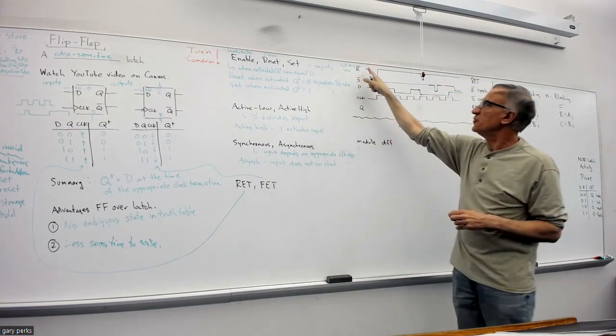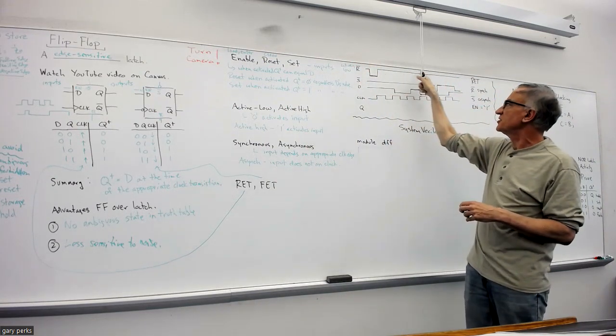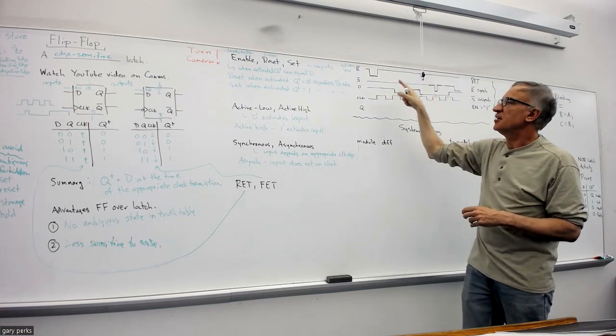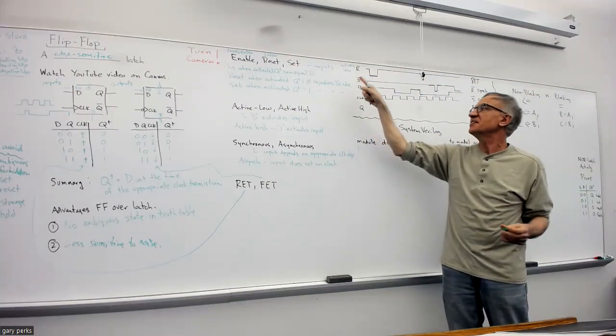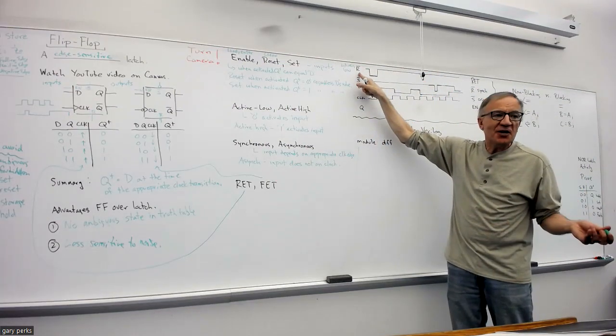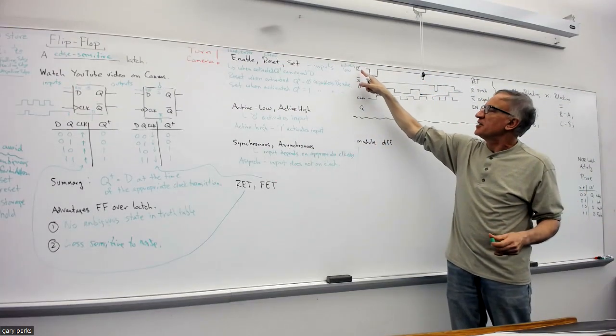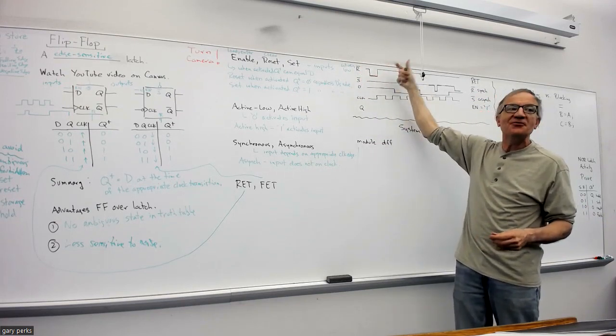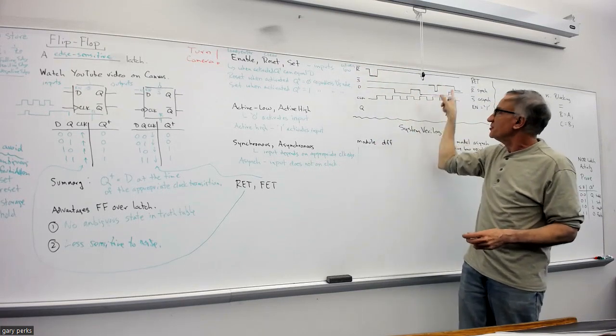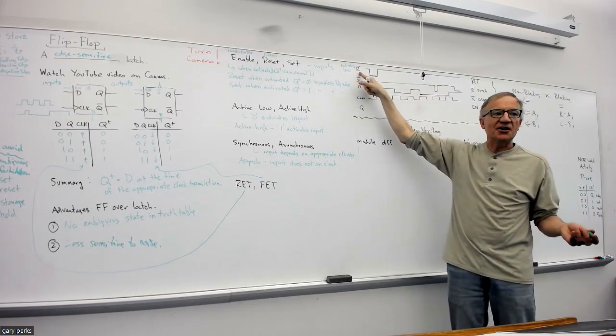So this active low reset, it's high, then it goes low, then it goes high, then it goes low. What people do sometimes, and it's the reason why I'm emphasizing this, and I can understand why people would make this error, is they look at the bar and they go, oh, not R, and they flip this. They go, I got to flip this. But no, as written, it just means active low.